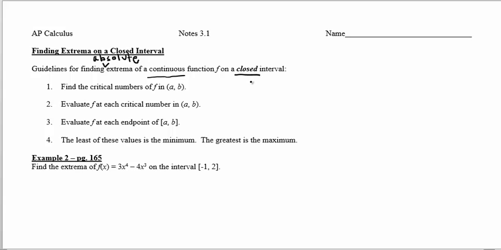Absolute extrema is the highest y value and the lowest y value on a continuous function. That's important, on a closed interval. A beginning x and an ending x. So it's like you're looking at a piece of a graph and saying, looking at this piece of this graph, what's the highest y value and what's the lowest y value? So absolute extrema, and I'd put in here in parentheses, y values.